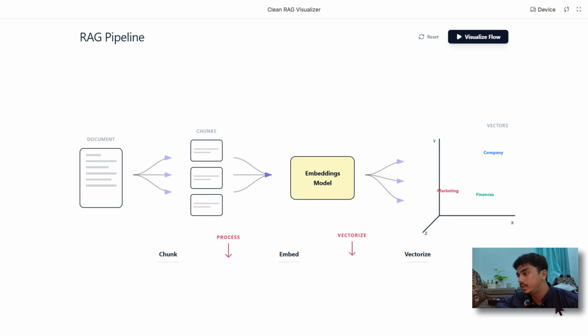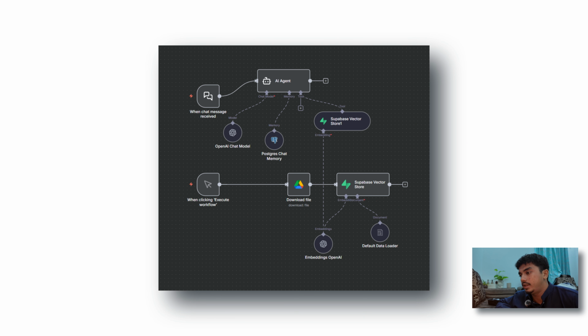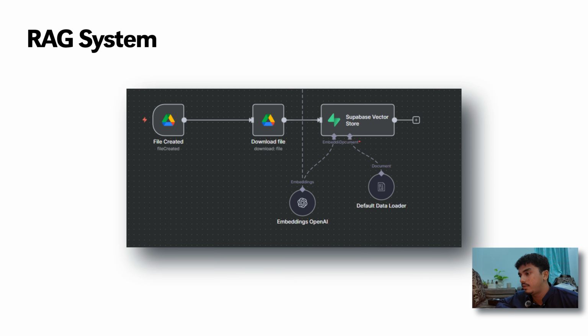We're going to be building a RAG pipeline and a RAG agent in a software called n8n, which is a no-code platform. This is what it's going to end up looking like in n8n. It's super simple. We are going to get a document from Google Drive, and then once we have it, we have to chunk, embed, and vectorize. We are going to use this data loader to chunk it, this embeddings model to embed it, and this Supabase node to vectorize it and put it in our vector database. As you can see, it's a really simple setup. It's only 5 different nodes, and no coding will be required.